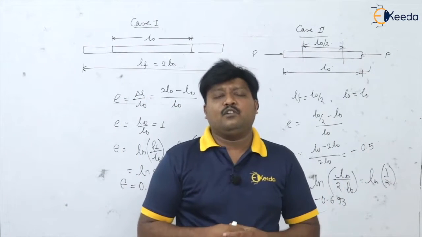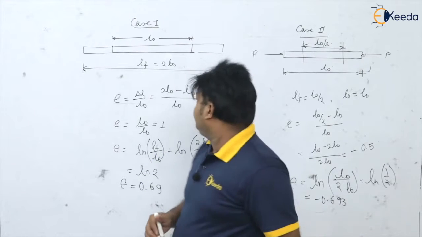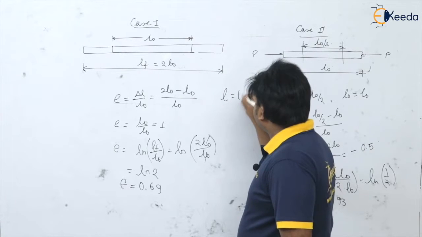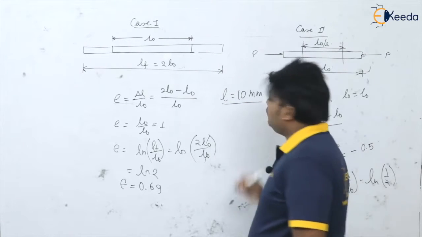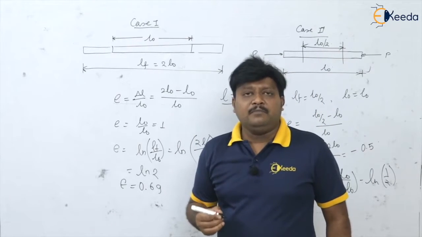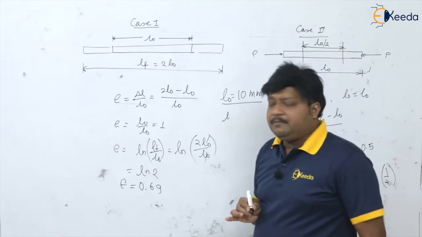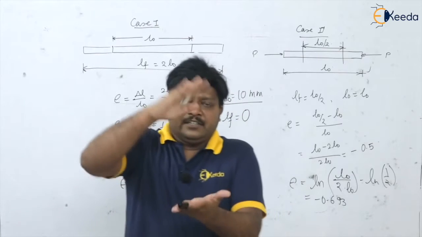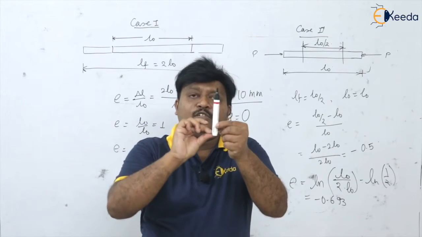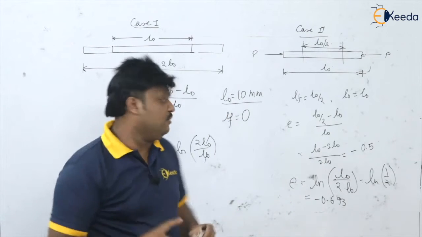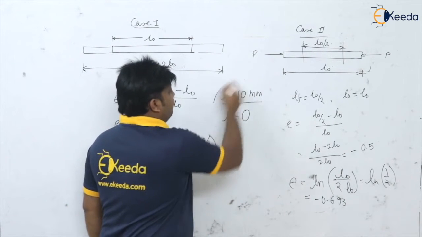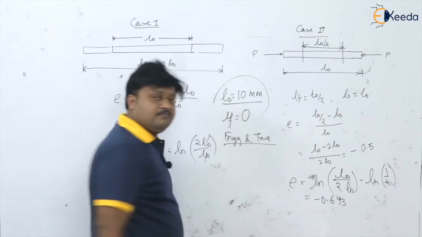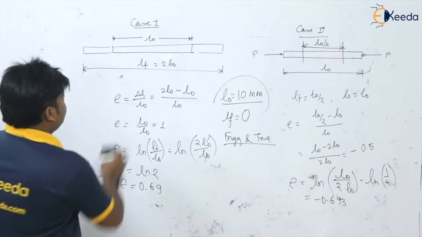But whenever I am dealing with a huge amount of deformation, I'll take an example. If the initial length of the bar or height of the specimen, say L, is 10 mm, and I'm going to deform it to 0 height. Now let us calculate the value of the engineering and true strain for this. Let us see what you get.